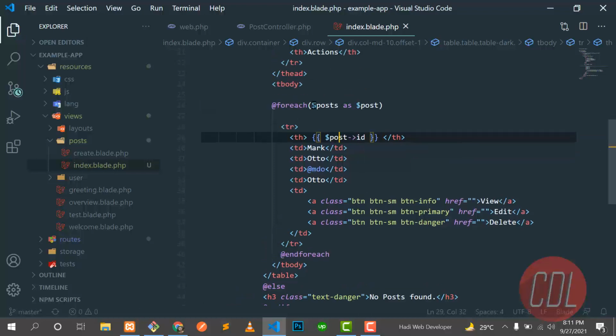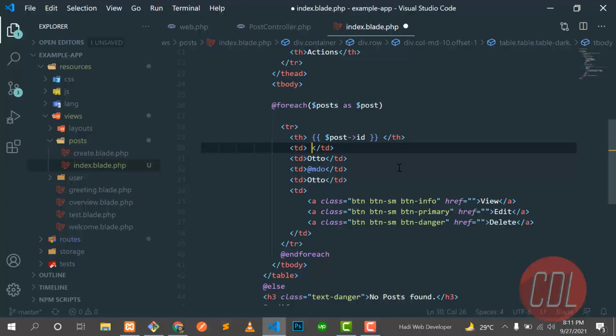We are getting all the posts in this variable, and I am splitting this into a single object, which contains only one post, and this will display the one post's data, and the loop will go through again, get the second post, and display it and so on.